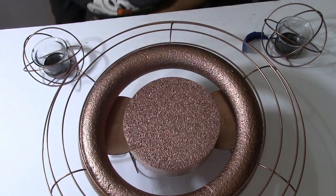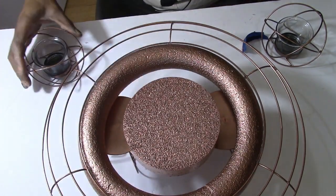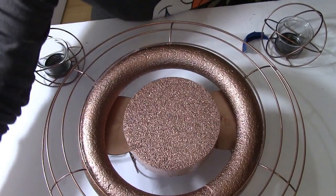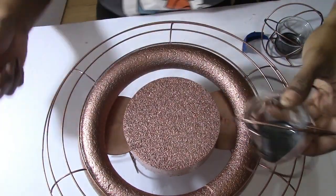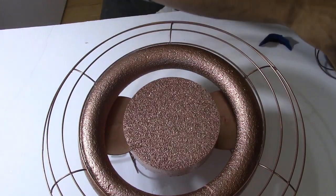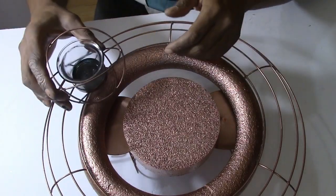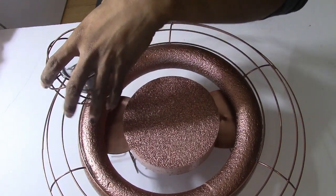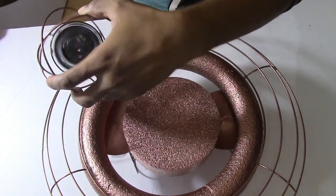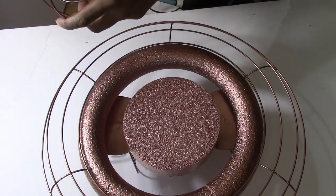Now I'm going to take these spear-like Tealight candle holders, and I'm going to be hot gluing them. I have 4 of them, and I'm going to try to place them like you would 4 corners of a square, except for it's a circle. But I'm just going to place a hot glue on the bottom of it and attach it right onto the styrofoam wreath and the wire wreath. And I'm only using my hot glue, but again, I suggest you using E6000 because it has a longer, stronger hold.